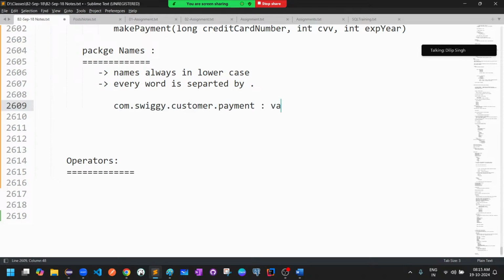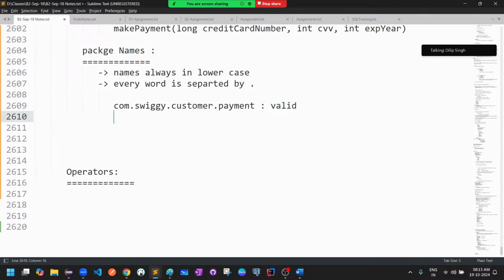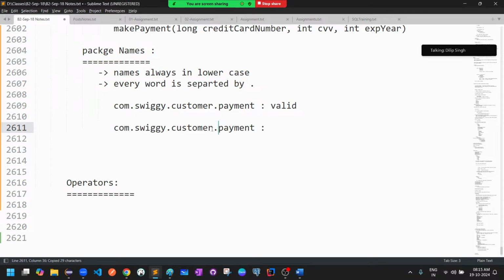It's a good one. If you write something like, no sir, I'll write it with a capital P, your program will work. I'm not saying the package name will give any compilation error, nothing. But see, it is not looking good. There is no compilation error.